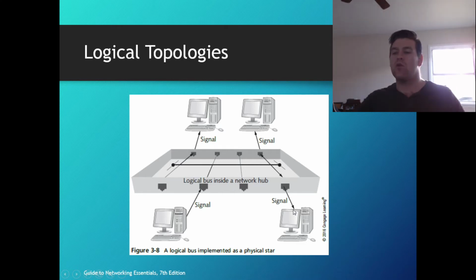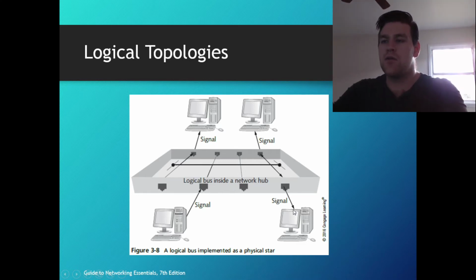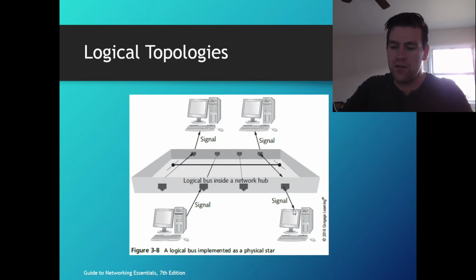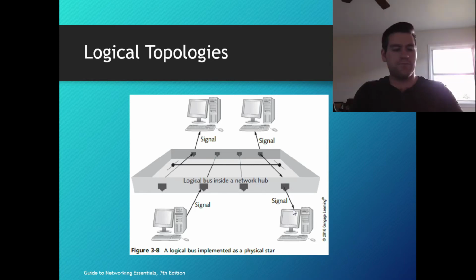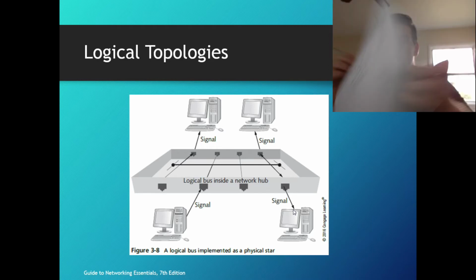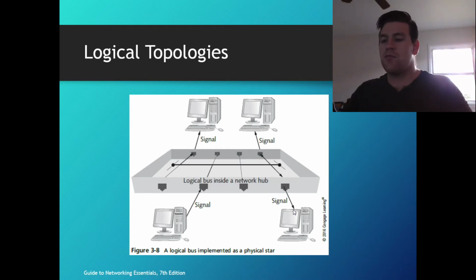And that's where you get that whole thing that we talked about, where we mentioned how a hub forwards signal to all connected devices. So it will receive a signal through one interface and forward it out all connected interfaces. Okay. There's our drawing. So in that way, it's a logical bus. The logic of it works the same way as a physical bus, or like a daisy chain.